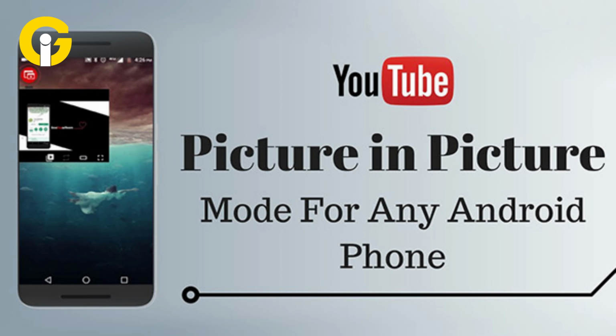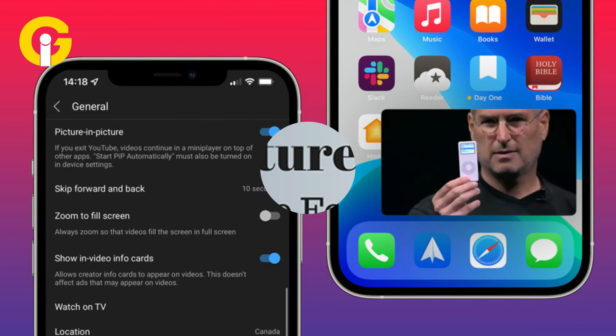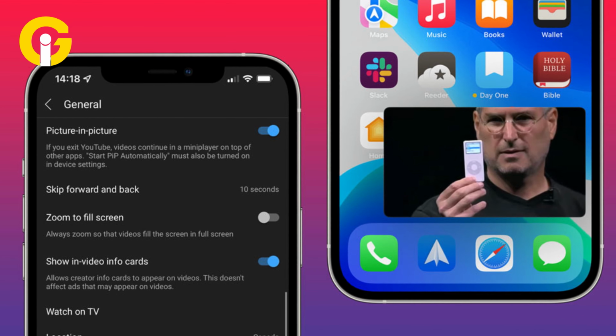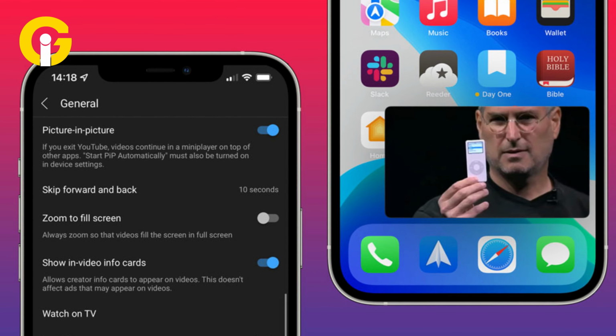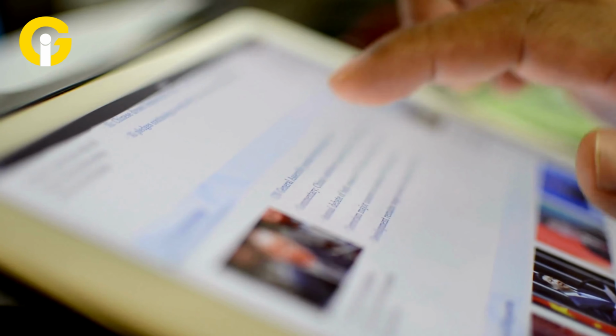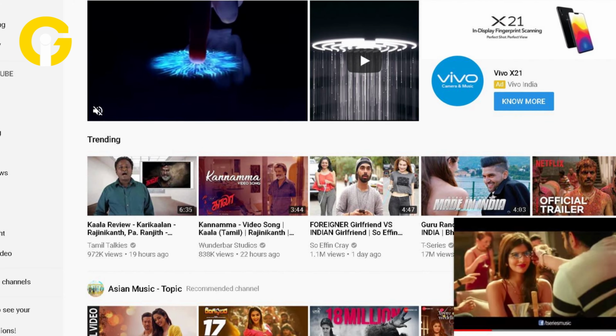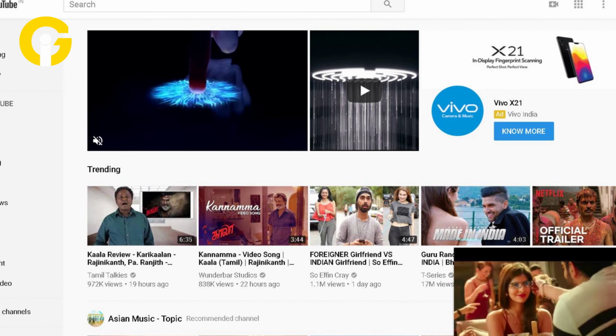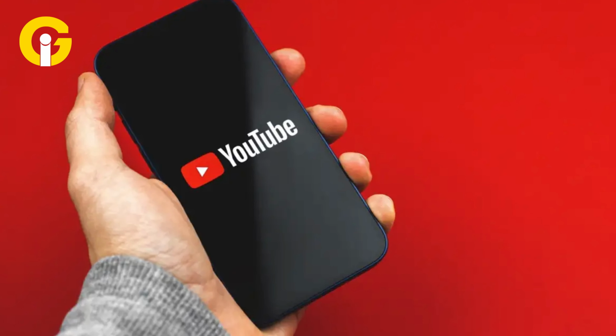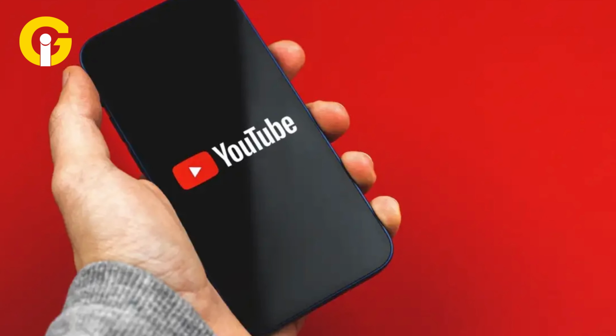Well, the PIP mode on YouTube allows users to keep watching videos while surfing the internet, navigating through other apps, scrolling through their social networking profiles, or doing whatever pleases them. If you're the one who loves to play videos on YouTube while simultaneously indulging in other stuff on the internet, YouTube's picture-in-picture mode could be the most befitting to cater for your multitasking needs.